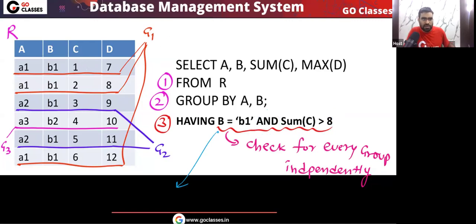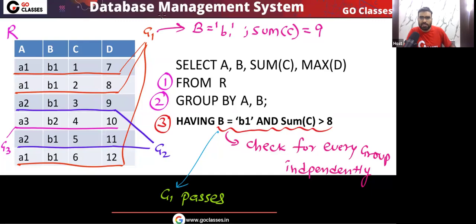So in G1, what is the value of B? The value of B is B1, which you already know. And what is sum of C? You can see 1 plus 2 plus 6, that is 9. So this condition passes. I can say that G1 passes.